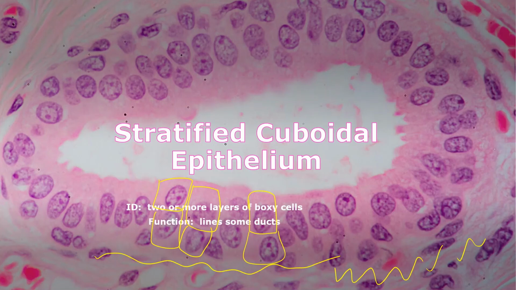2 is usually it. They often line ducts, and that's going to be the location, is lining ducts and their function. But they are quite rare. So sweat glands, mammary glands are usually the default answers on exams, but this is usually left off of exams because this tissue is rare.